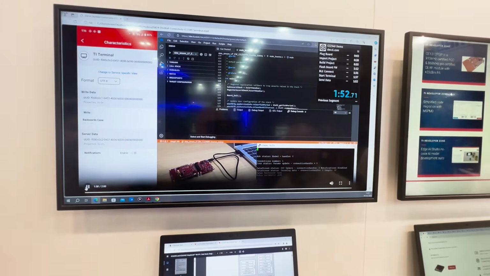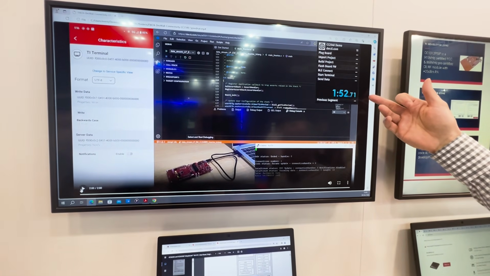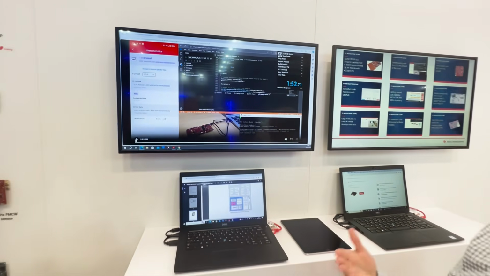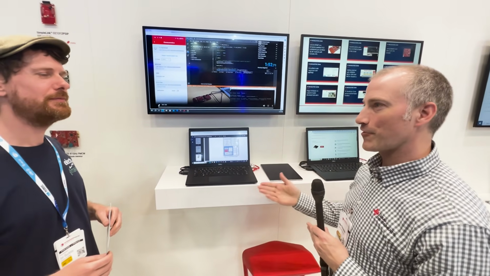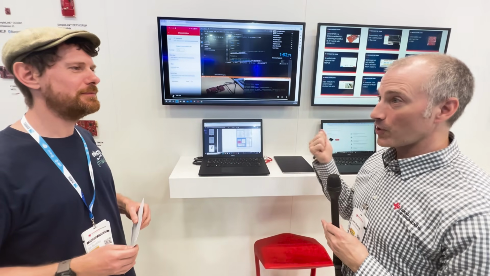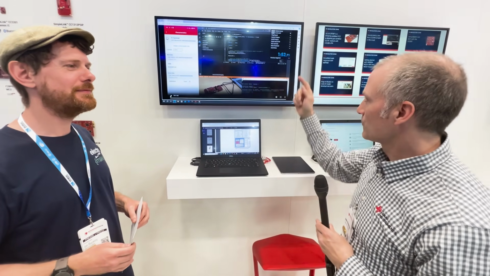So it's 1 minute and 52 seconds, and while this is obviously an extreme case, it just shows you how fast it is to go from, I got my board in the mail, my shiny new board, I want to use it, plug it in, and 2 minutes later I'm using that board. And that's really what we're trying to do with the developer zone.